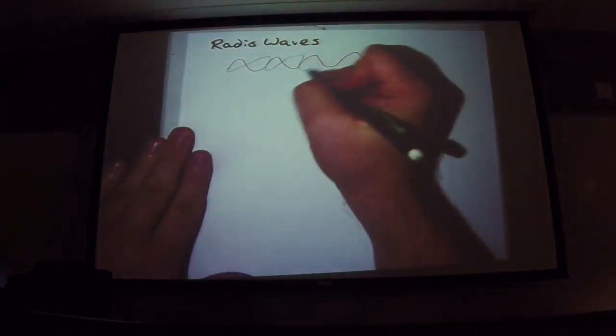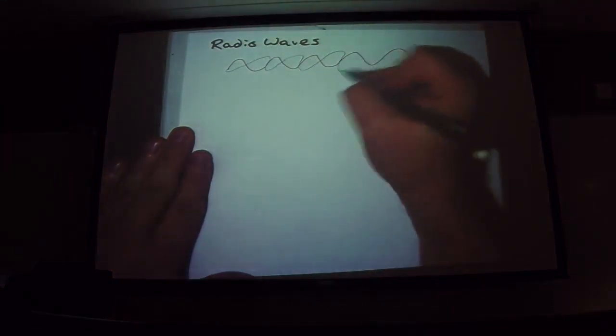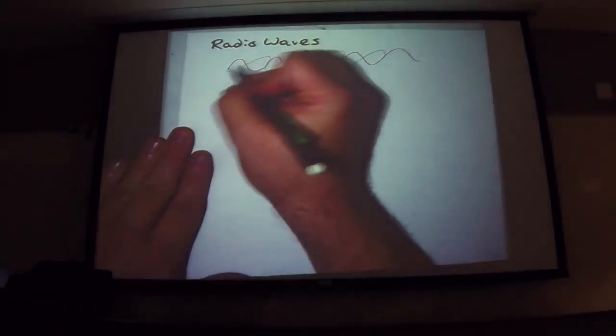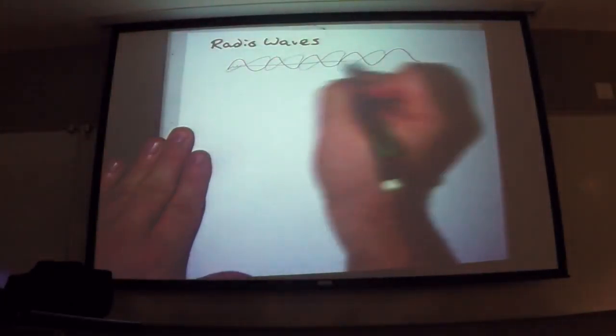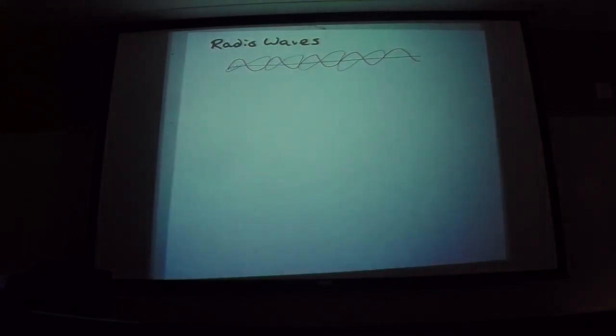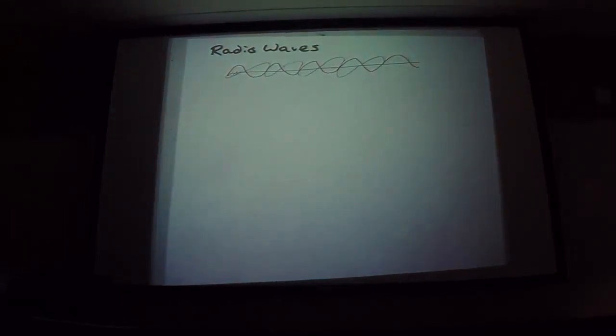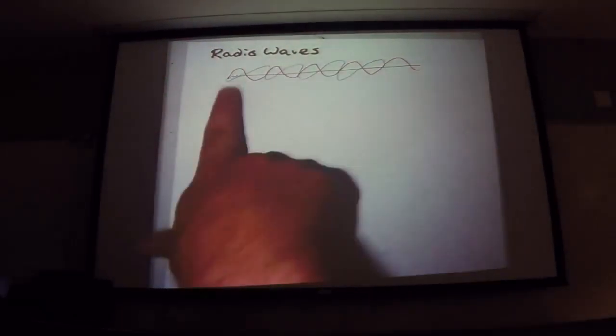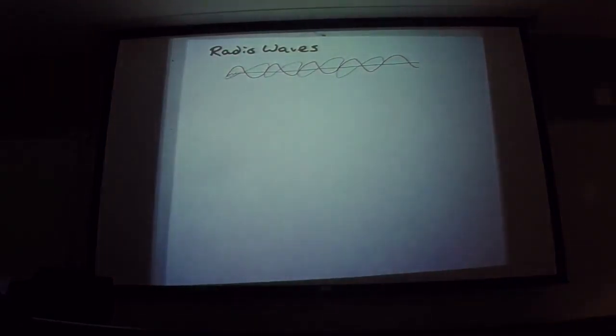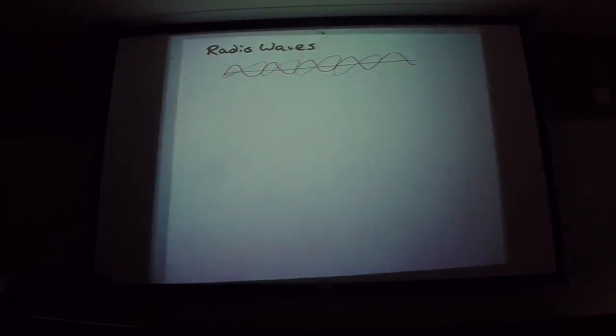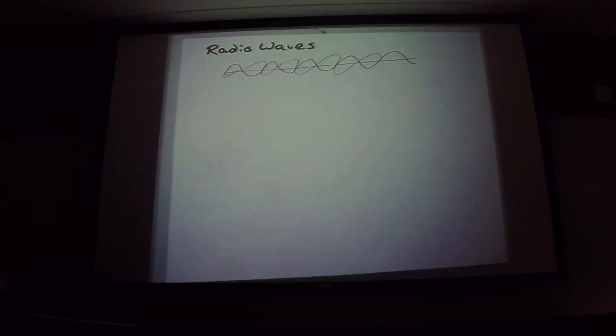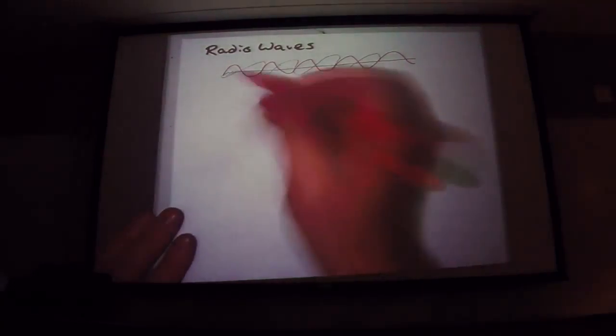All right, so we go. The magnetic field actually waves like this. So this is my electric wave and a magnetic wave, and they're waving back. I'm trying to do a three-dimensional drawing here, so the one's waving up and down, the other's waving back and forth. Okay?